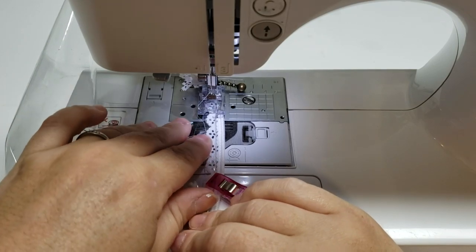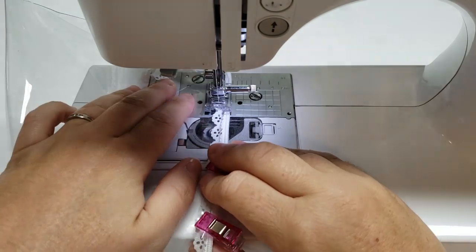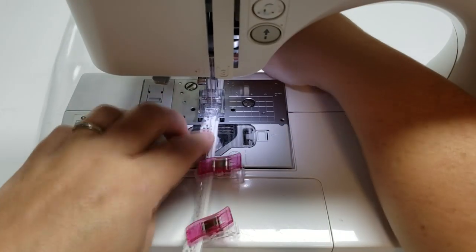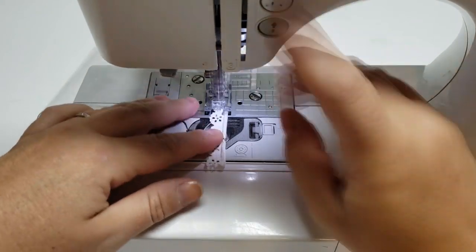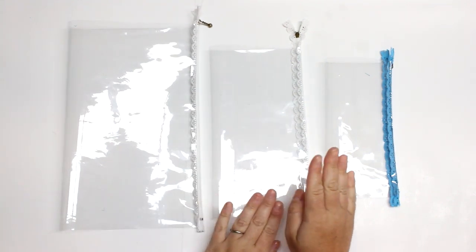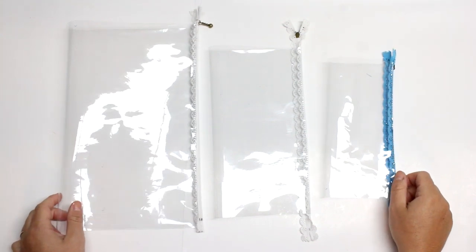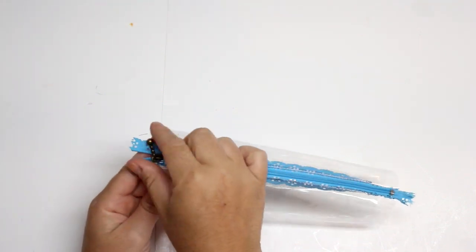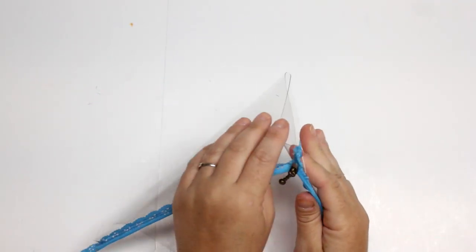I usually like to use zippers that are a little bit larger than my project because doing the top stitch with vinyl is a little more tricky — it's harder to shove it underneath the presser foot. I'm going to flip the bag so it's right sides out. Now I'm going to fold that vinyl again so that we can do that top stitch along the zipper, place some clips to hold it down, switch back to my teflon foot, and do that top stitch. Once you're done this, you have your base — the base for all three of your zipper pouches.